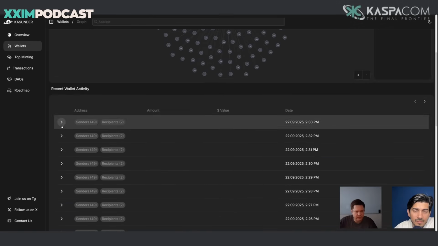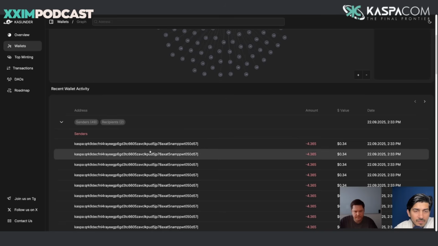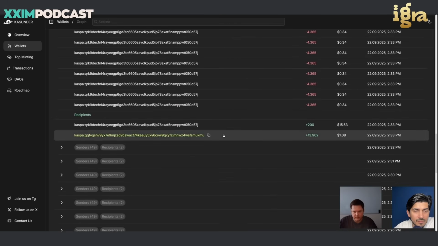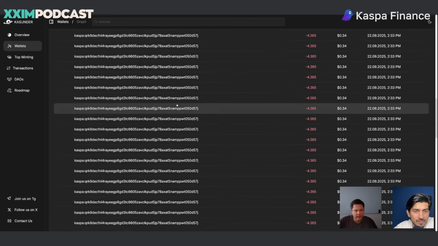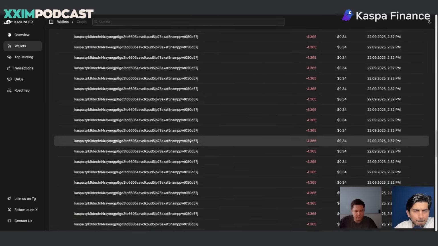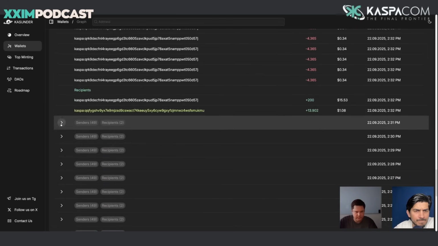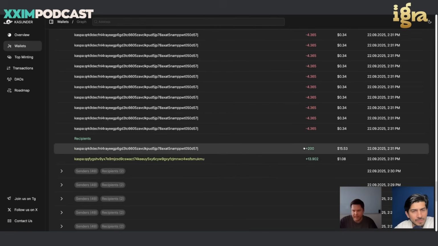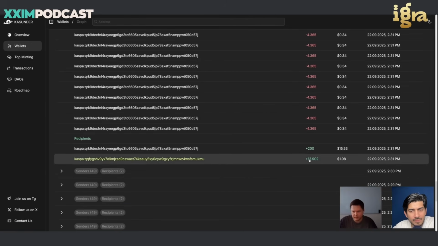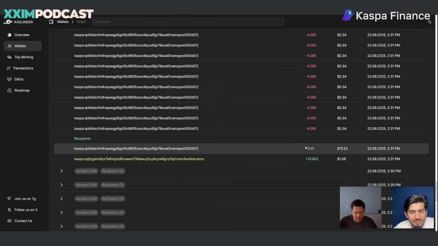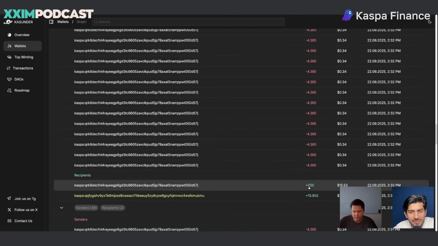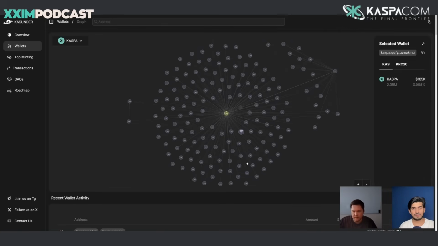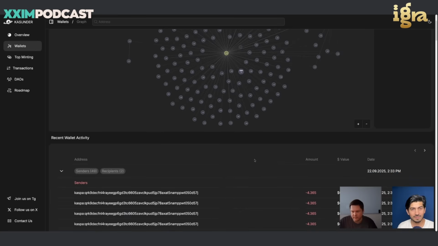If we click on this, we see that this is a receive transaction, so it's getting funds from this address, and this will also be a receive transaction, getting funds from exactly the same address. You can see that they're compounding every time in this transaction. They are sending exactly the same amount, getting change back in exactly the same amount, with 200 UTXO. And when I went all the way back in the history, this address is doing it.